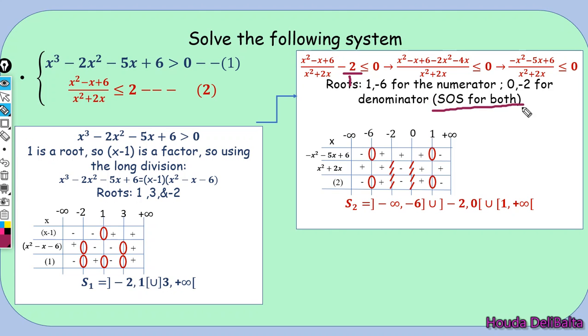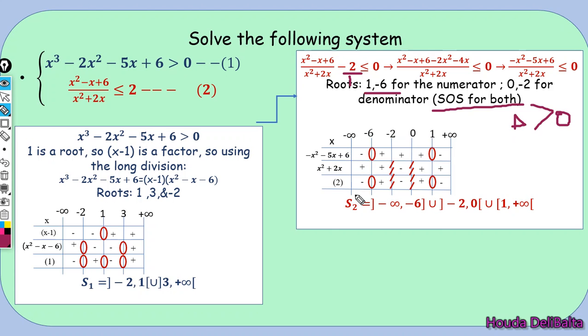So we are going to apply SOS for both, because we have real roots, two distinct real roots, that means that delta is positive. Okay? So when delta is positive, we use the idea of same, opposite, same according to A, the coefficient of x squared.